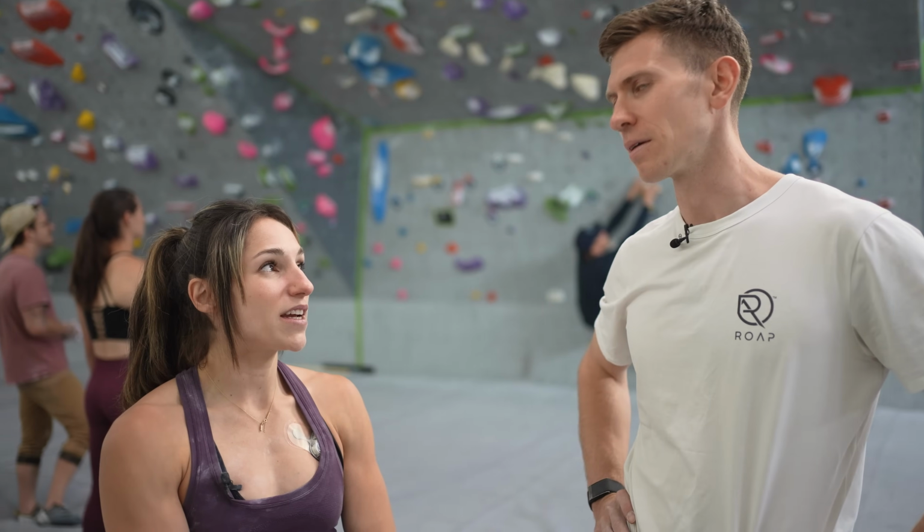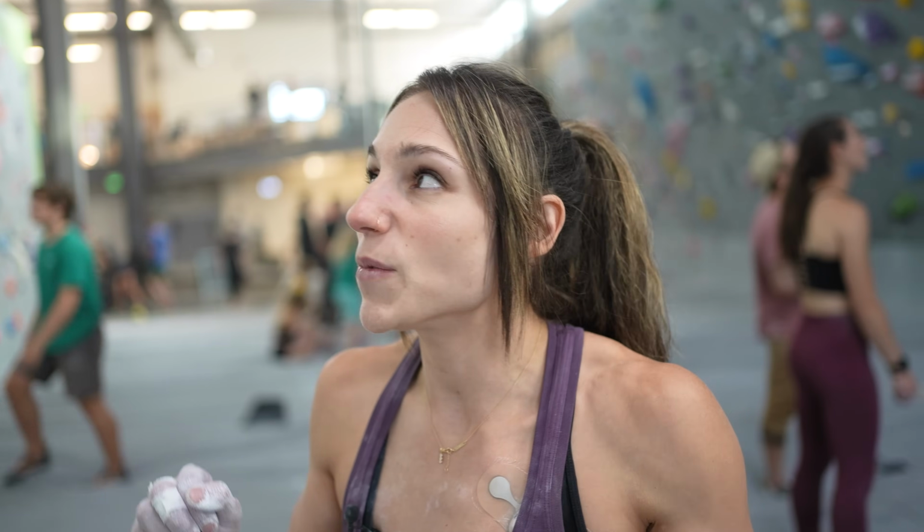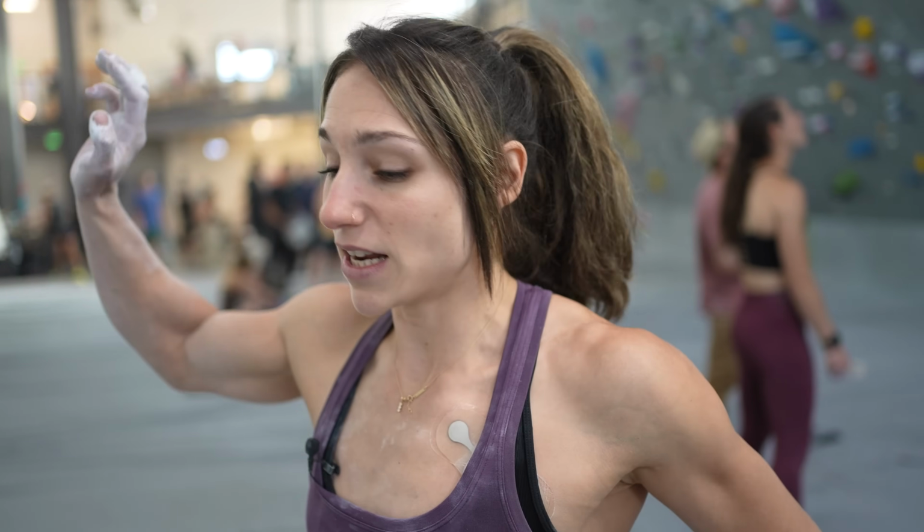Do you read the first move dynamically? I think there's an in between. It's not a dyno. I don't really like so much staticking if I don't have to, because I think it's a waste of energy to just do a walk off and pull up versus being a little bit more oomph or slight dynamic motion with it. Momentum is what I want to call it. Use momentum to get it and stay locked off when you get there. So use momentum to get to the hold, but you don't need to be dynamic.